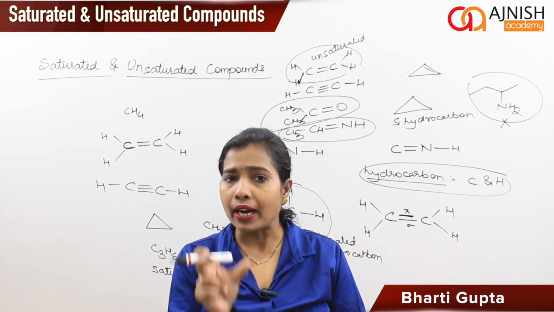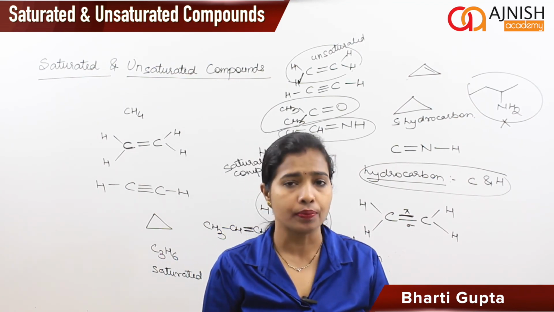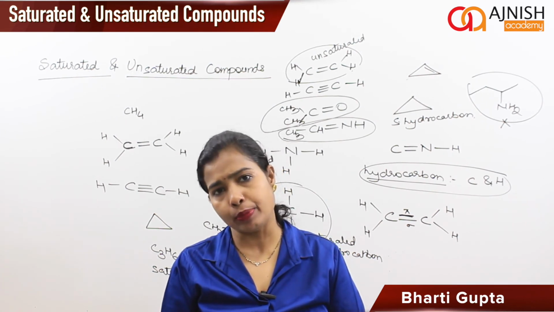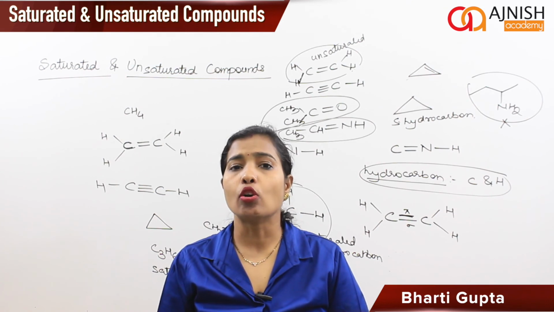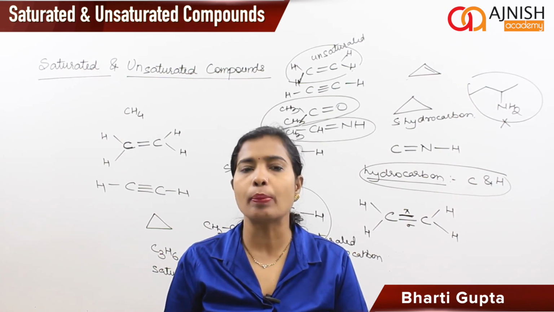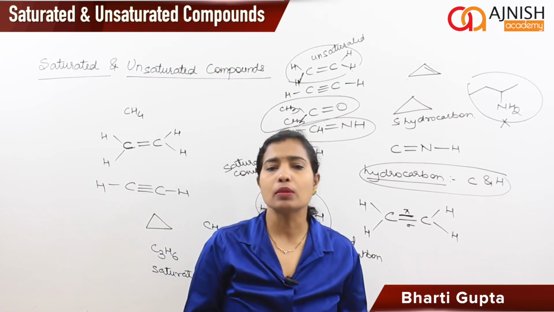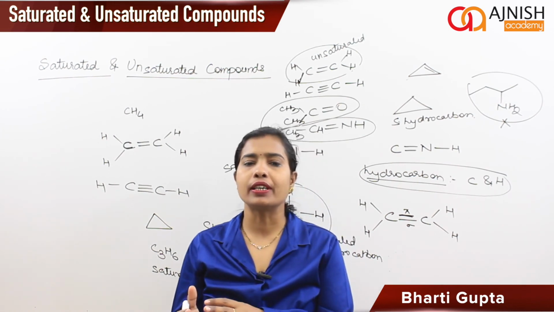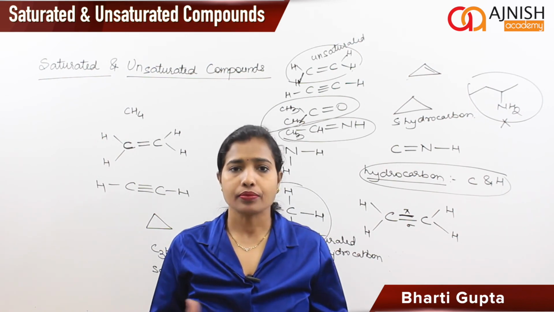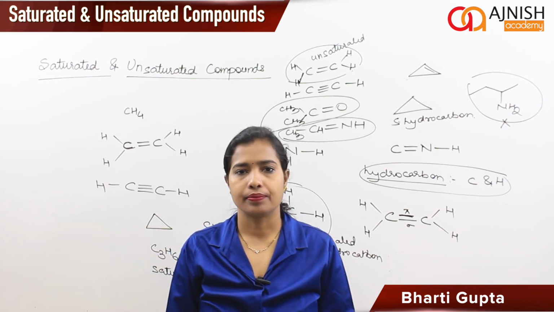As soon as we see the word hydrocarbon, we must be very sure the compound must consist of only carbon and hydrogen. And if there is any other element other than carbon and hydrogen, definitely it may be an organic compound, but it will not be a hydrocarbon. Now, depending on the presence and absence of a pi bond, meaning double or triple bond, we can say it is saturated or unsaturated. I hope your confusion about saturated and unsaturated compounds, saturated hydrocarbon and unsaturated hydrocarbon will be solved. You can solve the questions and see how much you can do correctly regarding this topic.